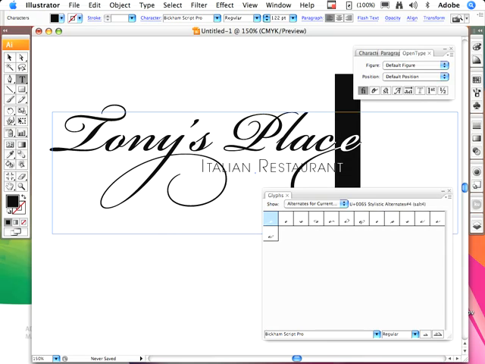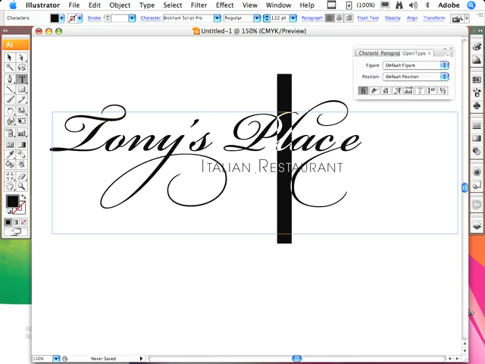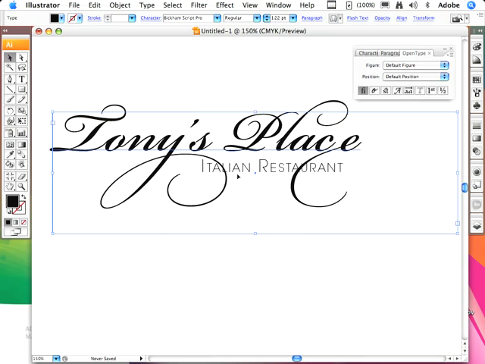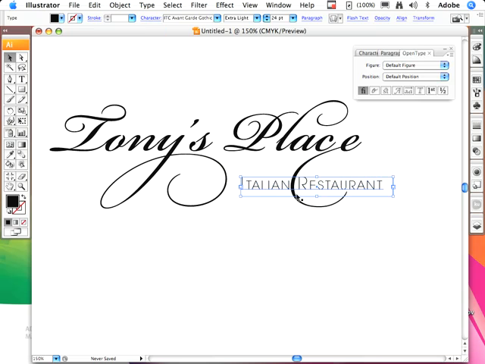So you could really have a lot of fun using OpenType. And I'm going to change one more. I'm just going to grab the letter L here, and we'll go ahead and give that a little bit more flair on the letter L. And I think we're pretty much done. That is our new Tony's Place Italian restaurant. Now I might want to move Italian restaurant somewhere else, or maybe put Italian restaurant there and space it out a little bit more, but that's starting to really come together.